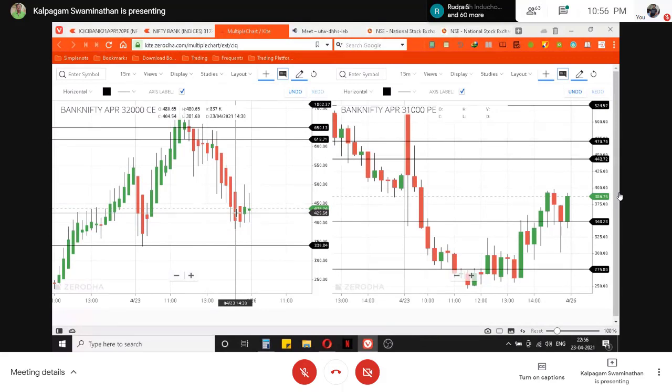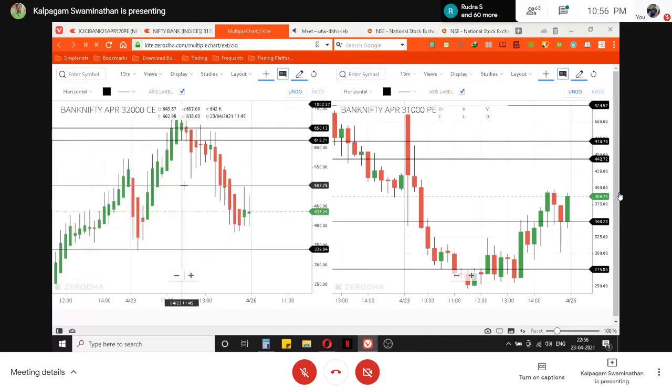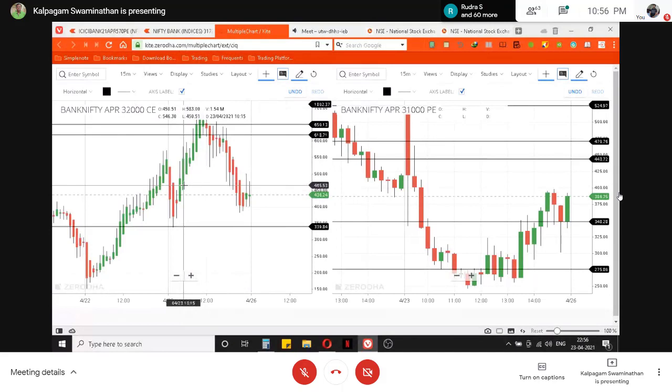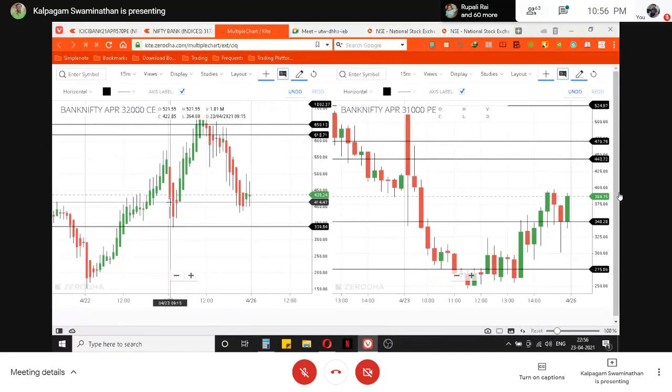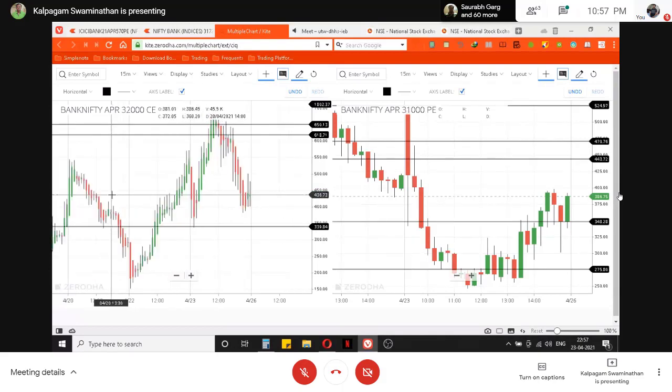Okay. So the role of spot is over. Now we need to concentrate on these two charts. Correct. In fact, I don't even want to look at your spot chart now. What is the worst thing that will happen? I think it's a reversal, but it turns out to be a pullback and it goes back up. Correct. It hits my stop loss. So what's the big deal? Understood. Right. Not to make it complicated. Yeah, that's why. You make it as simple as possible. It has to be absolutely dumb proof.